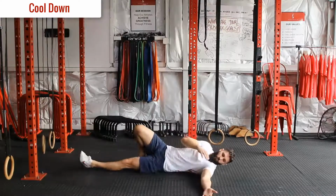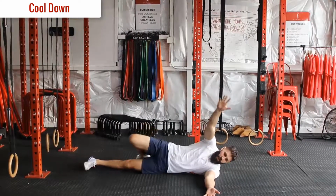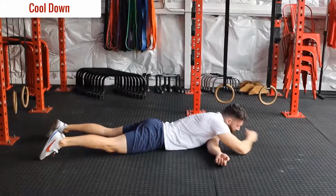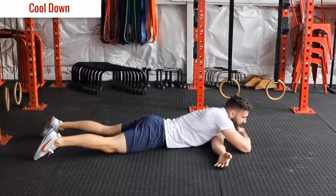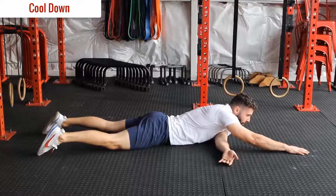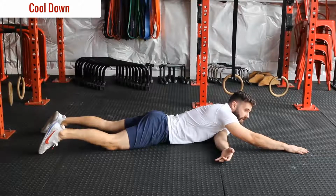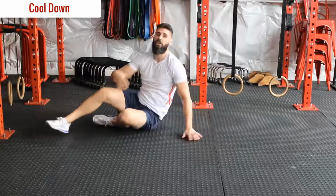So we're just going to start off in this position here, rolled out, left arm straight, and then I'm just trying to fold over my arm as much as possible, and then I'm twisting over, trying to feel a nice stretch right into the belly of the shoulder. And then you can hold this one. And like I said, we're just going to try and go a bit longer through the stretches as we're finishing up, just to try and calm everything back down again. And once you get, say, minimum 30 seconds, you can go for a minute on each side on that one. You can change it up then.